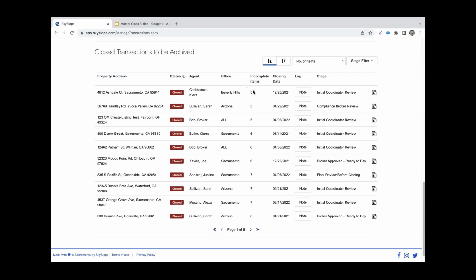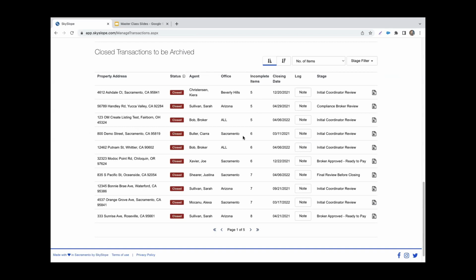So you always want to still close the property file on that closing date. However, you have the option to either move it directly into archives or to put it into this kind of high priority list. This is just a great way to separate property files that have come to a close, but again, still have some remaining documentation that need to be reviewed.